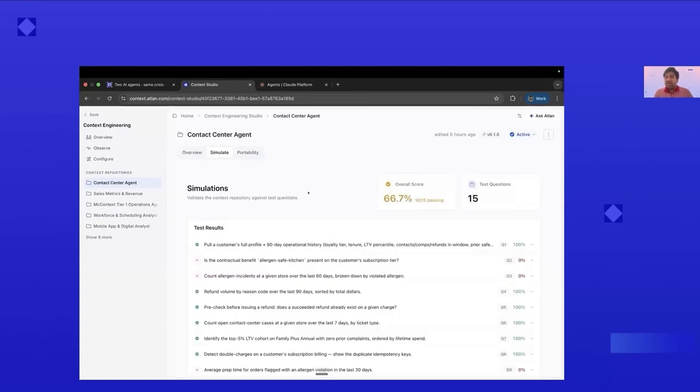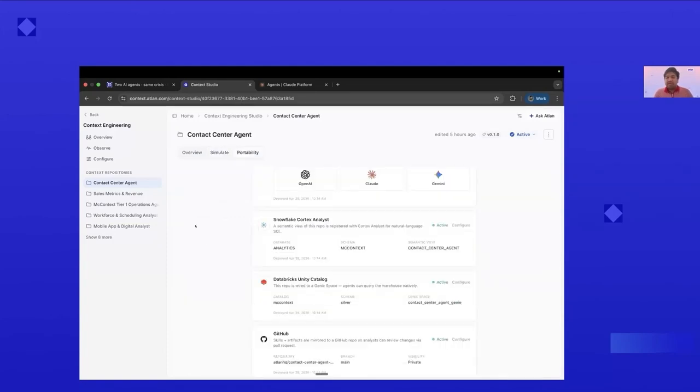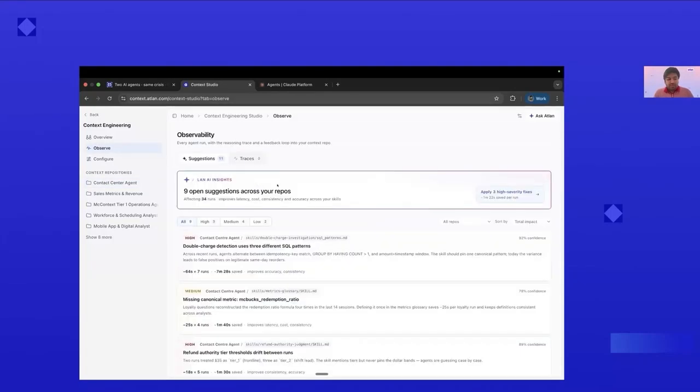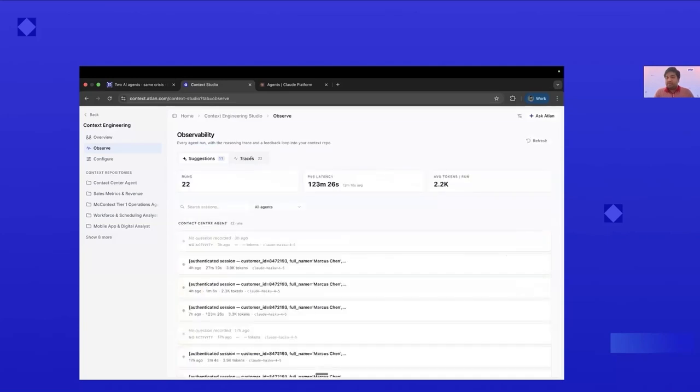The reason we are able to do this so well is because Atlan has a deep contextual understanding of both your data and business graph, and all of that is leveraged to be able to create all of these scenarios for simulations. Now, for any agent operating in the real world, the learning does not stop at them doing their job. It comes through daily feedback that comes through their managers, through their peers. That's why Atlan has observability.